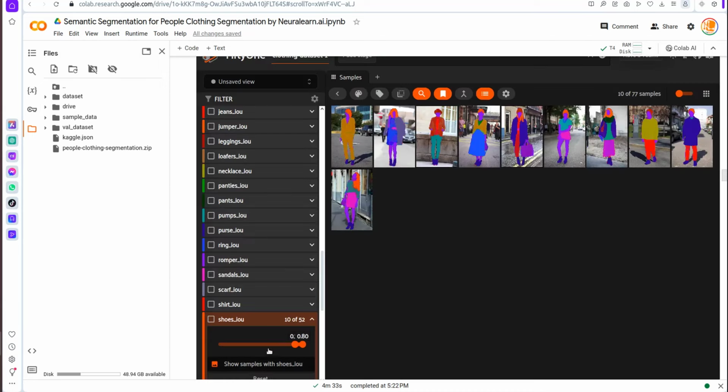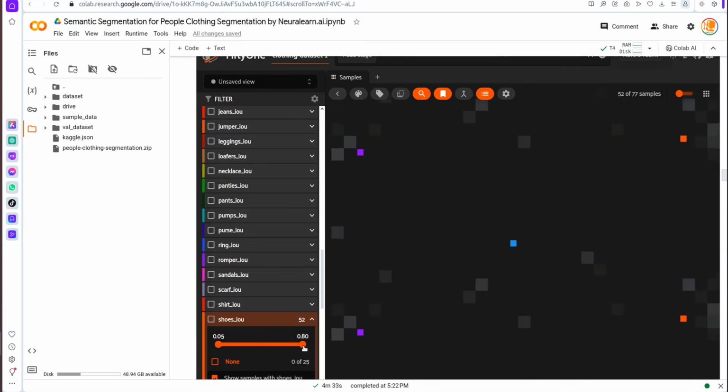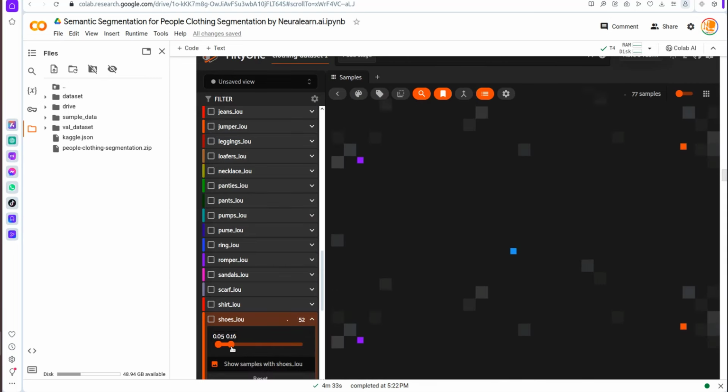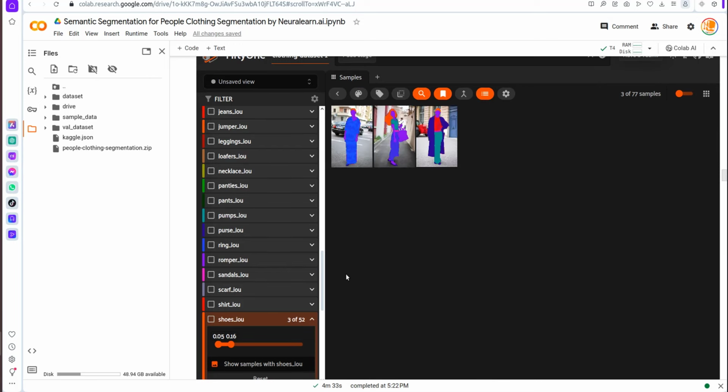Now what we could do also is, let's take those which don't have shoes properly predicted. So now it's between 0.05 and 0.16. So there are only 3 samples. So it turns out that the shoes in general are well predicted as compared to some other samples which are less represented.